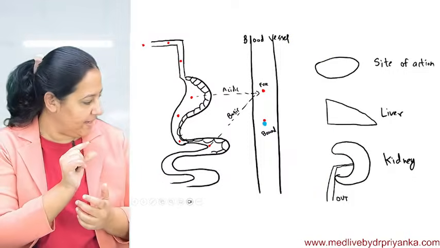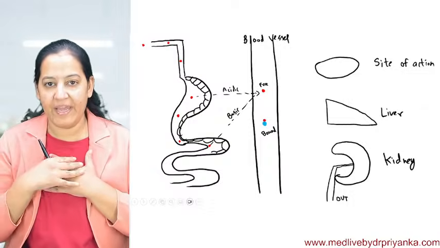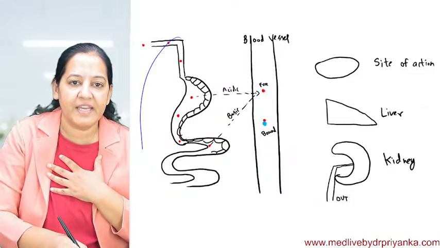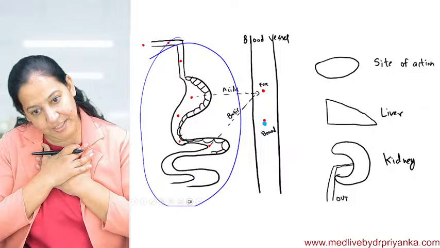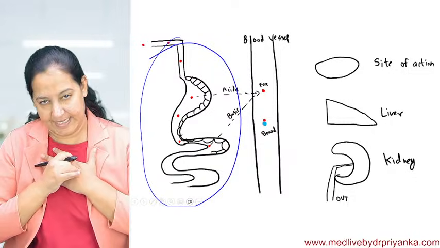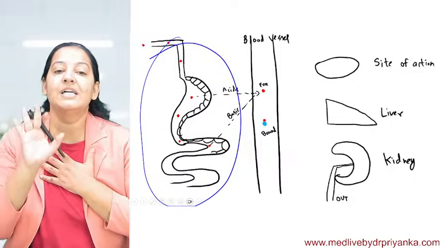Okay, I forgot my capsule. Suppose this is the GIT. Can you see here? The complete GIT of a normal, healthy human being. Can you see the GIT? Yes. Okay, I will show you a video also. Wait. So this is the GIT.